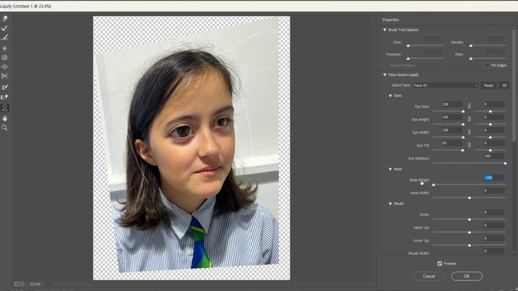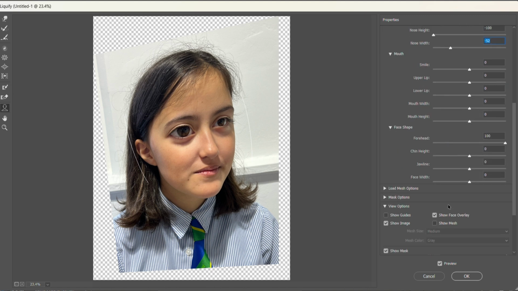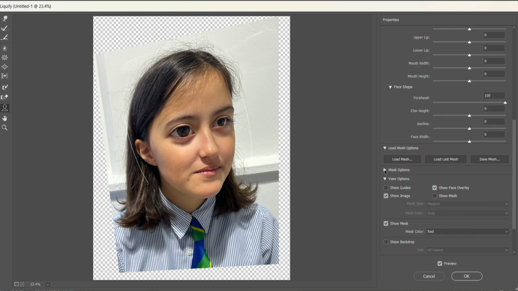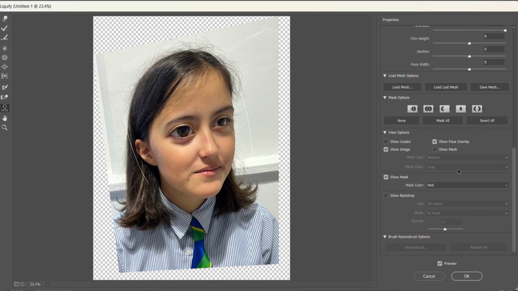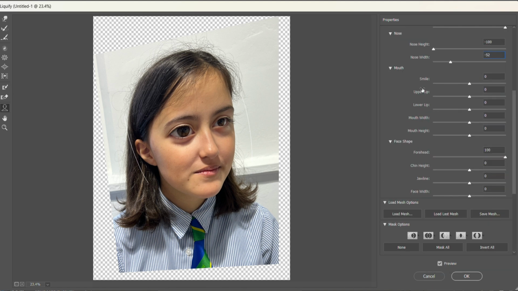Nose height, draws it up. All of these changes are really quite subtle because it is expecting you to want to be a magazine editor or something where you're just tweaking little bits, whereas we want it for artistic reasons, to see if we can get much more dramatic results. So if you were using your Apple Pen with Procreate on your iPad, for example, you would be able to get much more dramatic results than this one, but it's quite good.